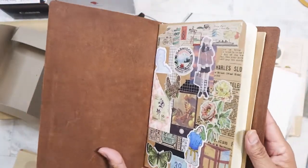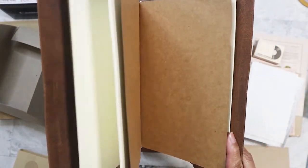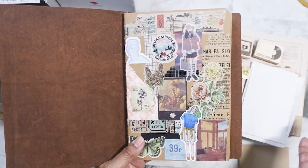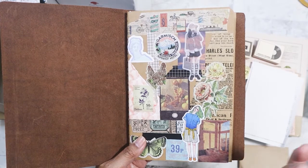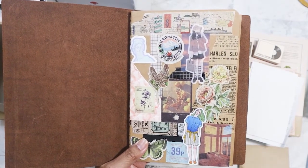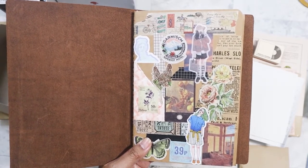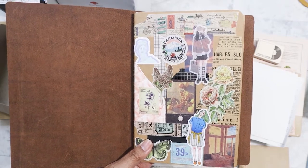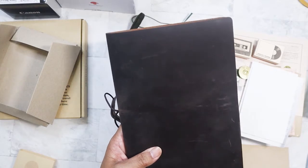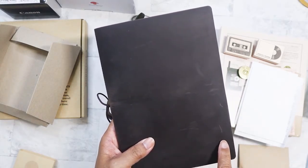So here is what I did with the inserts. Now, I will say that these inserts I did not order from Amazon. The bin store that I go to is called Crazy Hot Deals, and actually there's a couple of them. I go to that one, I go to a Treasure Hunt, and there's one called Bluff City Deals. Anyways, when I went to Treasure Hunt on Sunday, they actually had an A5 traveler's notebook. It's the one that has a little ship wheel on it, I think.